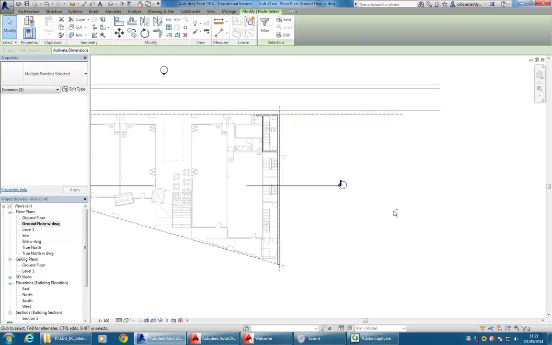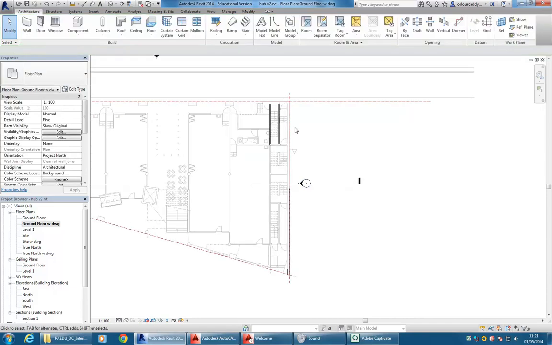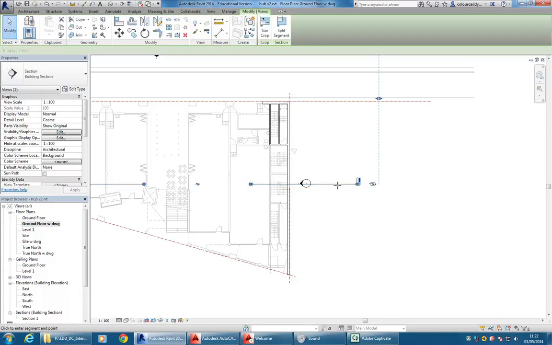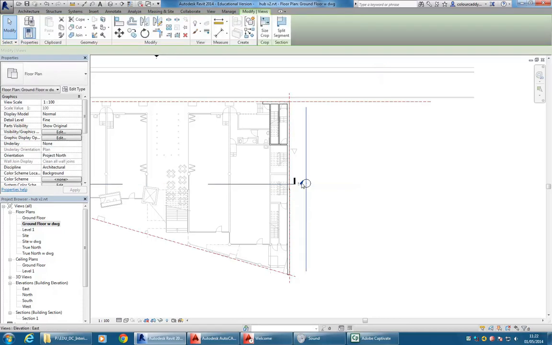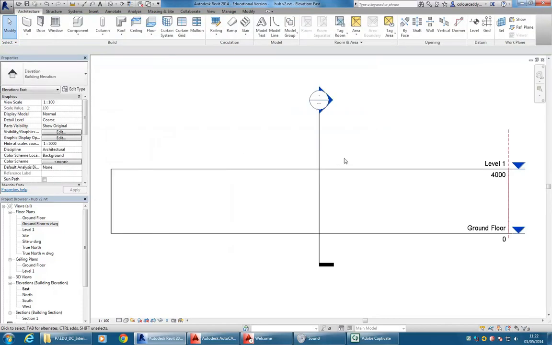So same with this elevation. Well, this elevation isn't really going to be used in the end for my project because this is a party wall. But for any party walls, still keep the elevation because it'll be useful for you when you're working. It's a really helpful thing to be able to look at that wall. There's not much there at the moment, but later on it will, trust me, it will help.